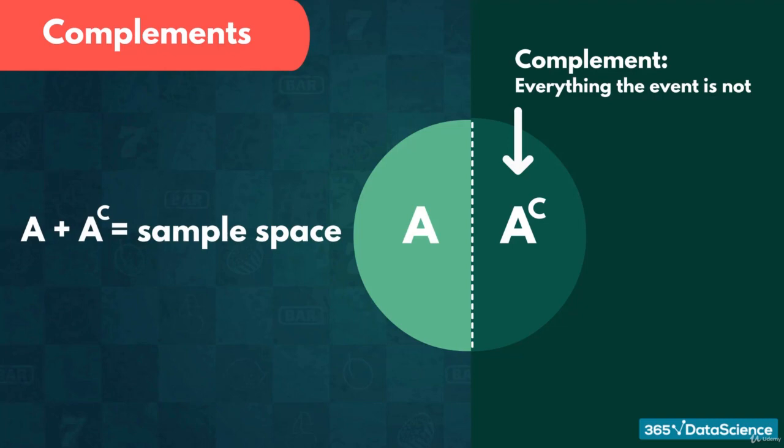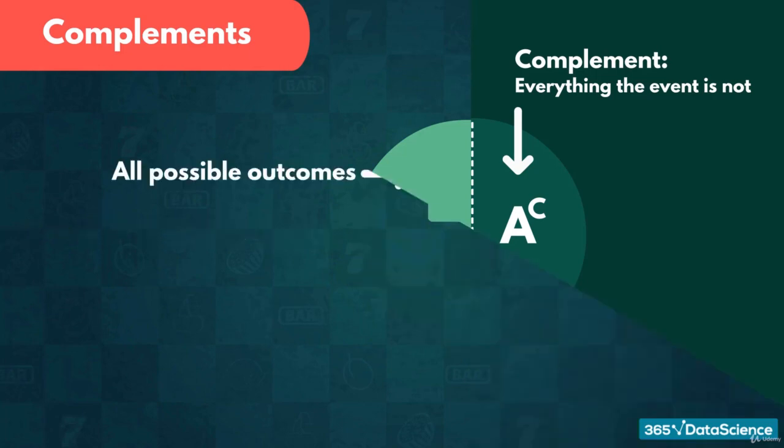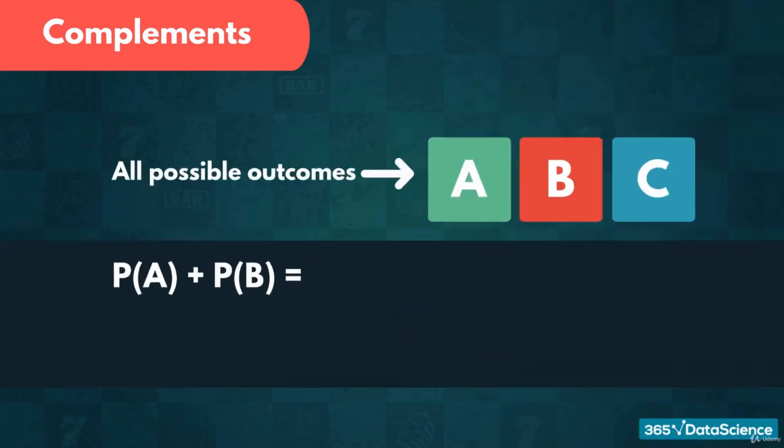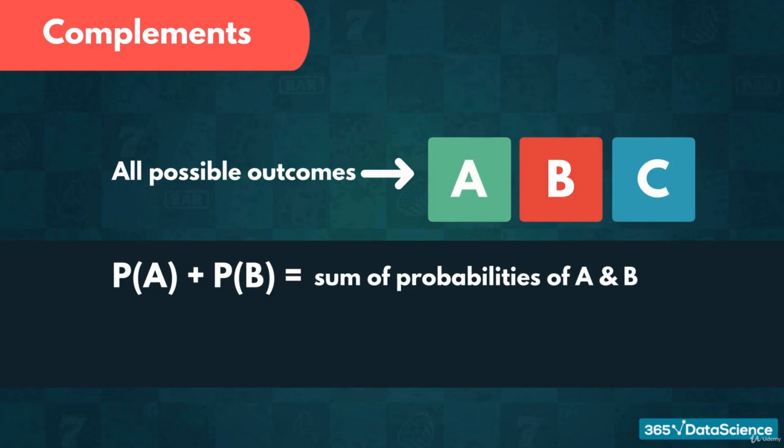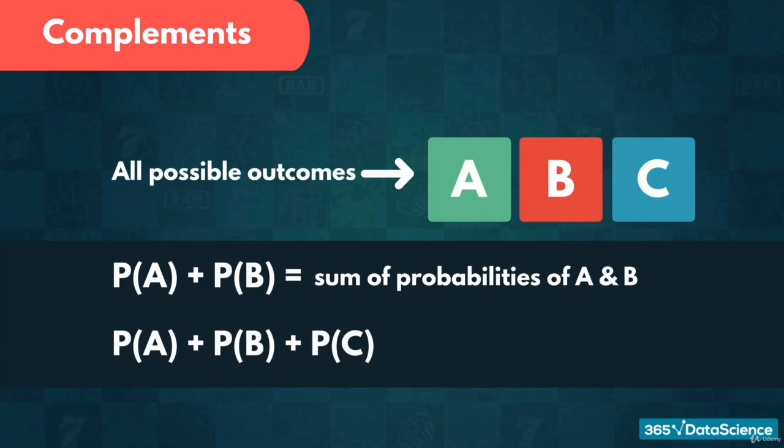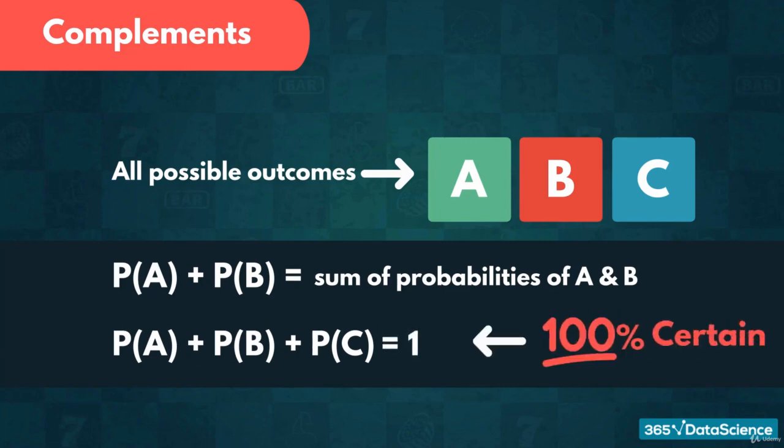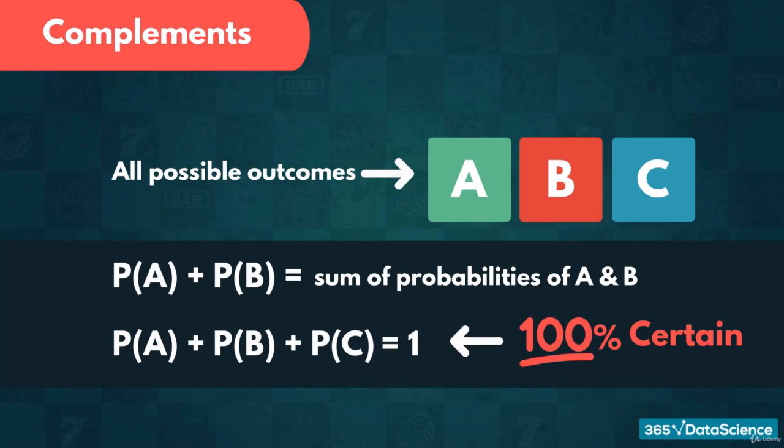To calculate the probability of the complement of an event, we need to set up a few things. For starters, if we add the probabilities of different events, we get their sum of probabilities. Now, if we add up all the possible outcomes of an event, we should always get 1. Remember that having a probability of 1 is the same as being 100% certain. We are going to explain why this is true with several examples.